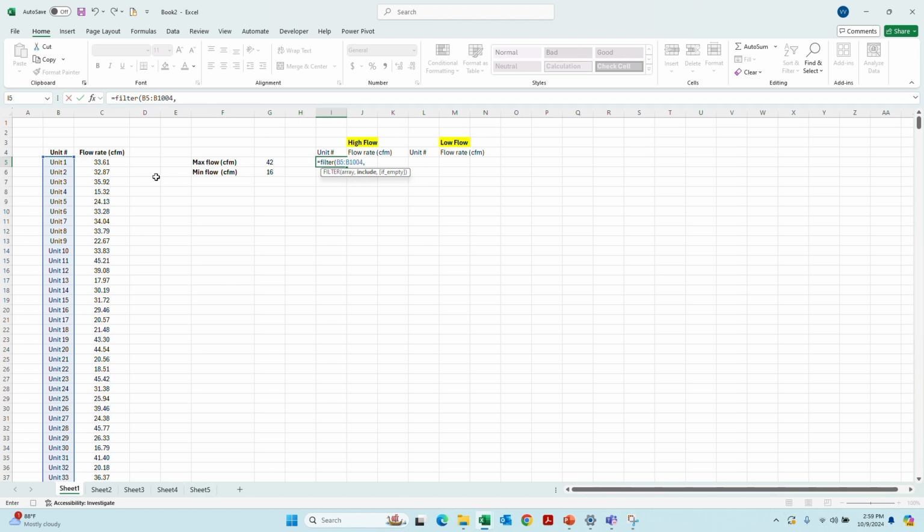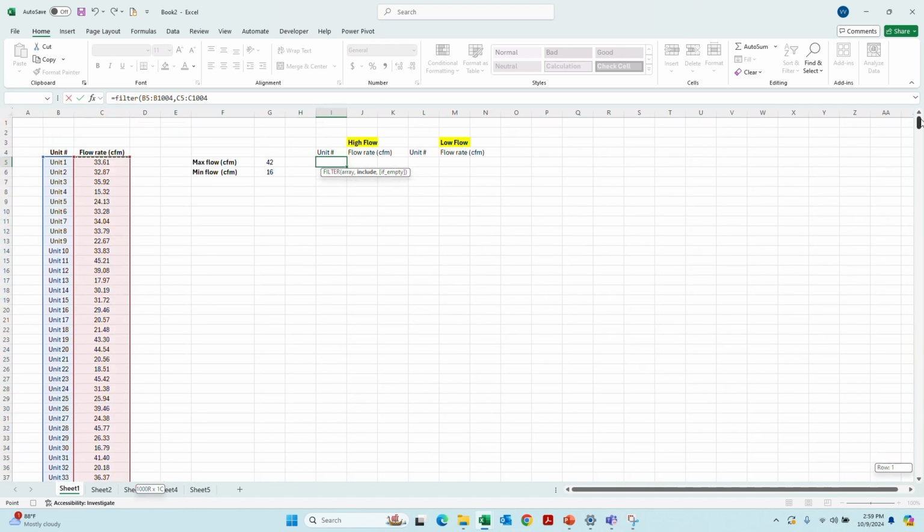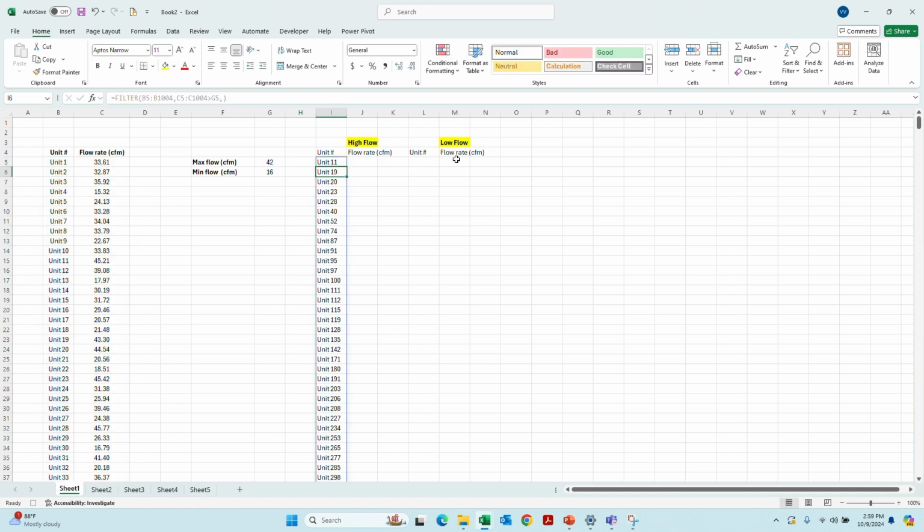The criterion is all of these values, whichever ones are greater than 42. So I'm going to select these numbers in this array, and then my criterion is greater than 42, which is this cell. Put a comma and close it, hit enter. So I got all the units that are above 42 here.